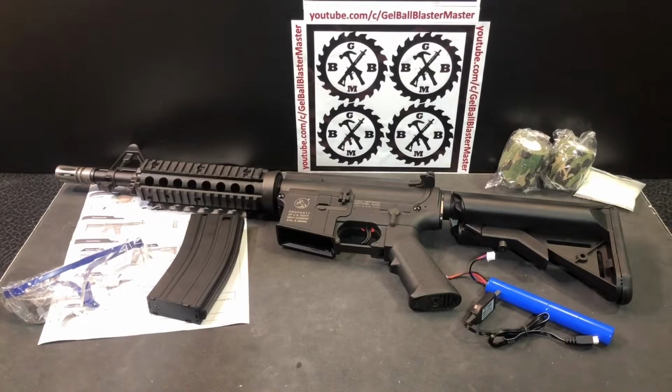I'm excited to show you guys this blaster. This is a new one on Amazon, a really good high quality one, which as you know, there's not a lot of those out there. There's a lot of good blasters out there for all different types on Amazon. But when you get into that kind of high performance blaster, or at least high performance by US standards, not a ton on Amazon yet. This one's definitely up there.